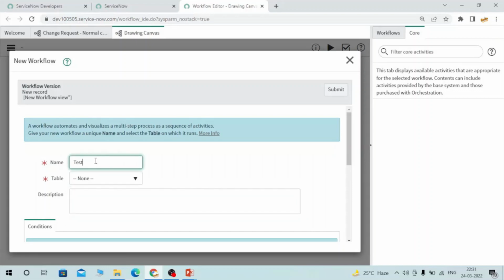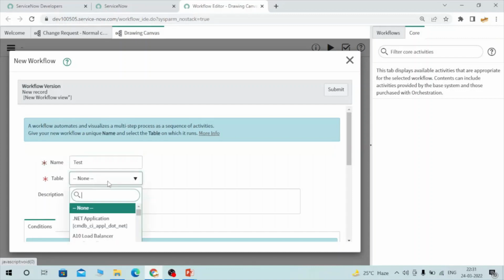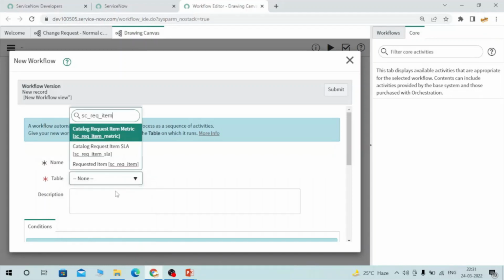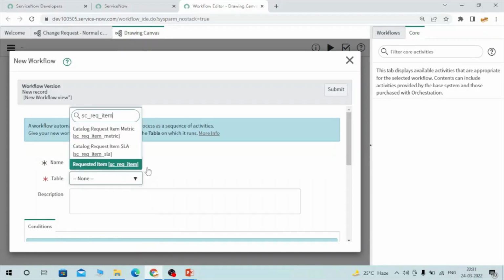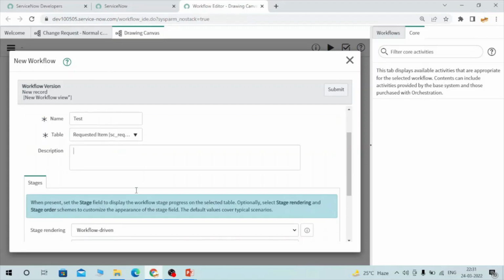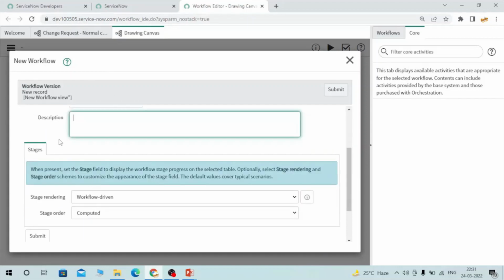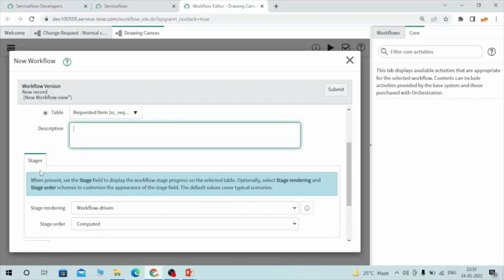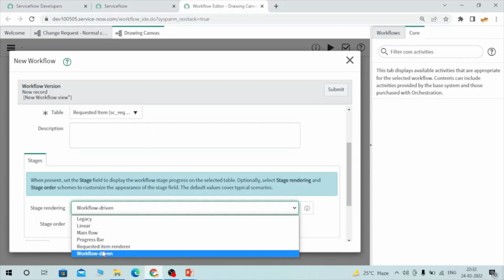So I'm just giving the name test, and here I'm selecting the table name, requested item. I am selecting this table, and in the description you can write for what purpose you are creating it. Here you can define stages like stage rendering, workflow driven, or requested item driven.